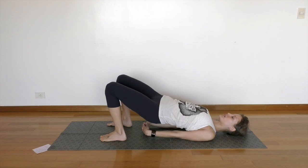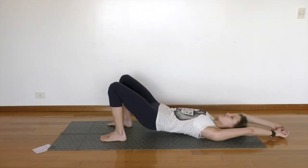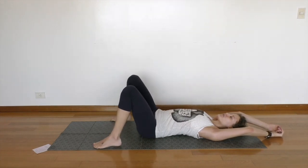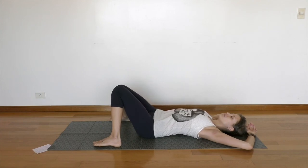From here, unhook the shoulders and hands, reach the arms up overhead, and as you exhale, roll down the back one vertebrae at a time. Once the hips are down, bring the feet wide, knees together, and just relax the arms overhead on the ground. Just an easy counter pose.